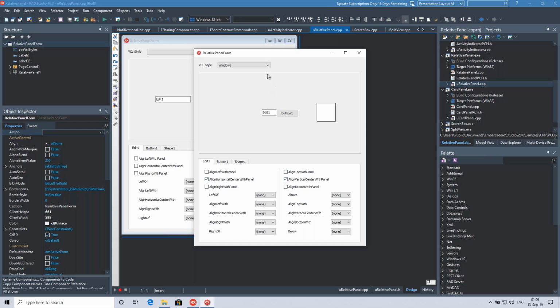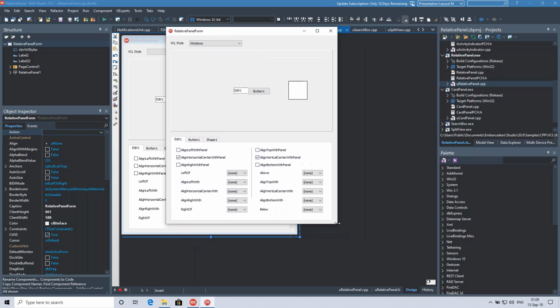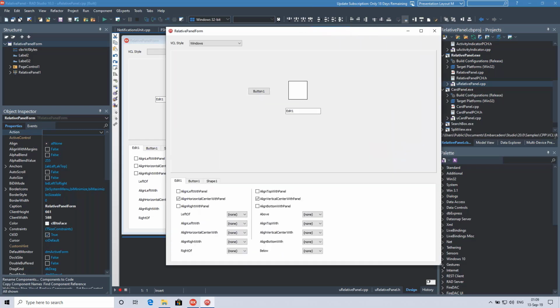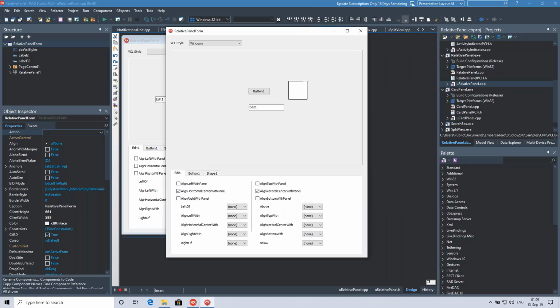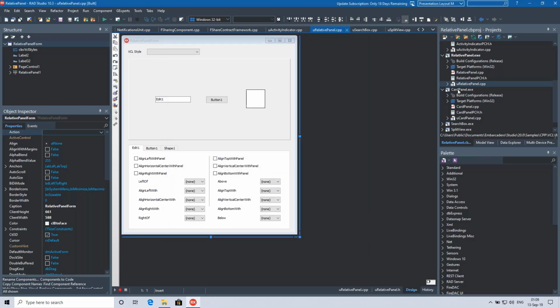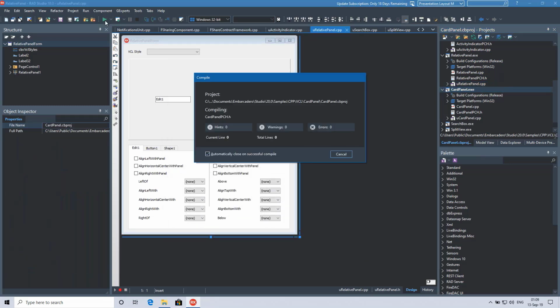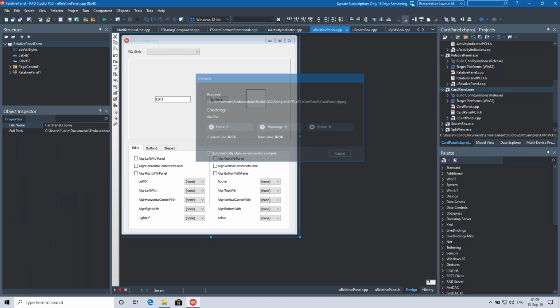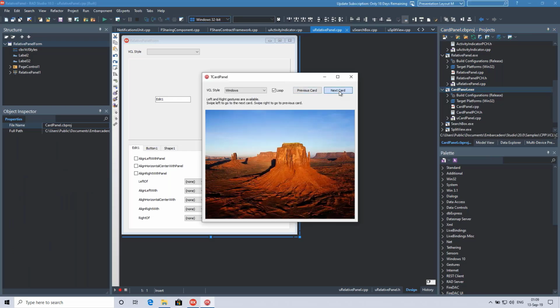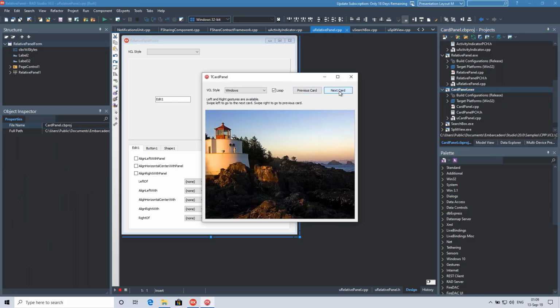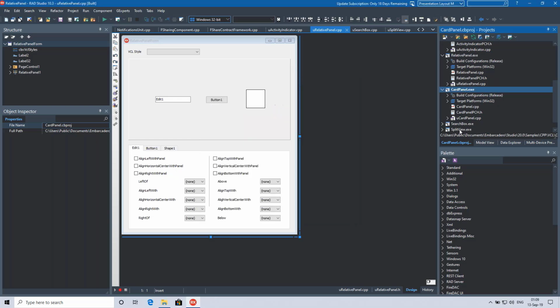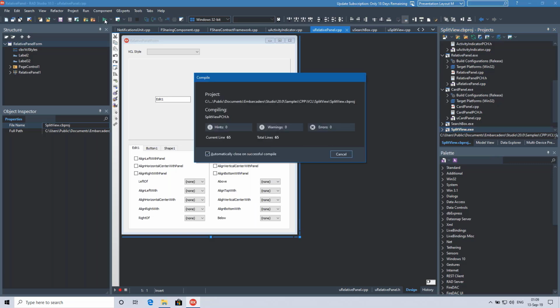Then in C++, here in C++ Builder, you can see the responsive application is working the same. No matter what I do with the form size, the control stays at the relative position that I set it to be at. And finally, the split view, the one emulating the mobile applications.